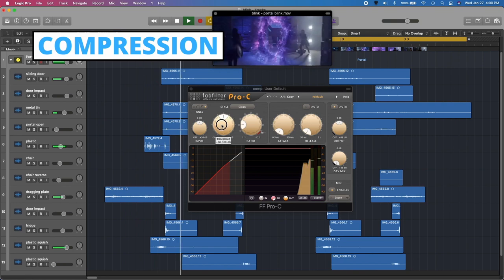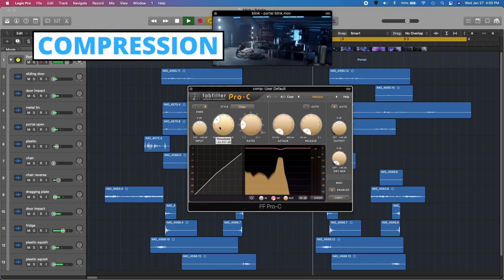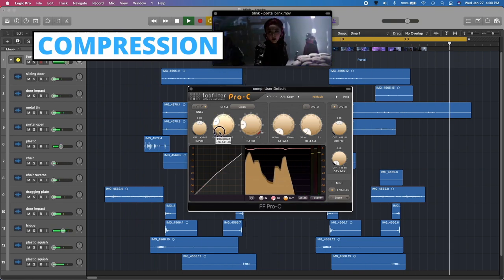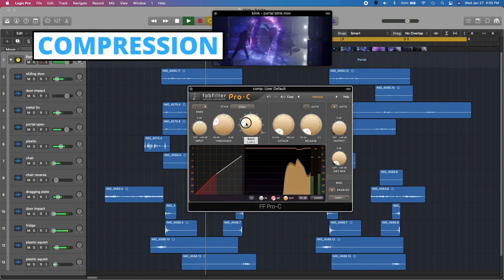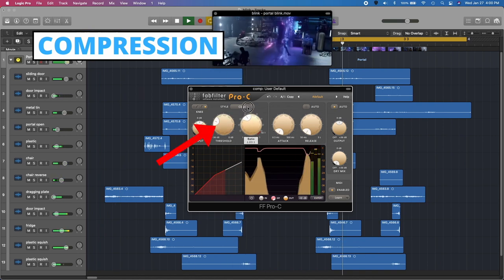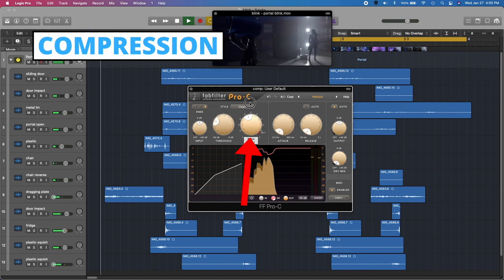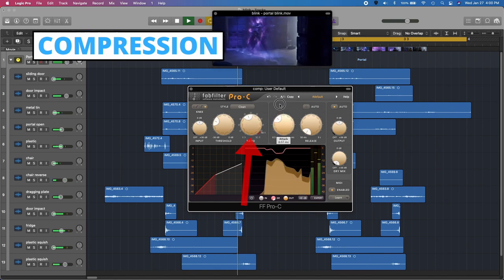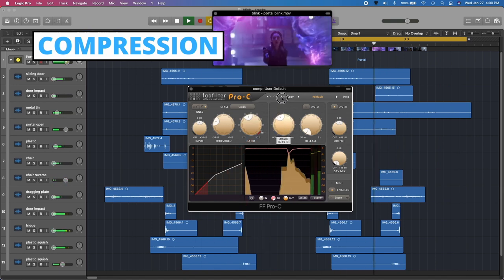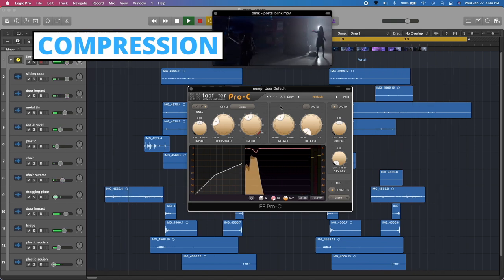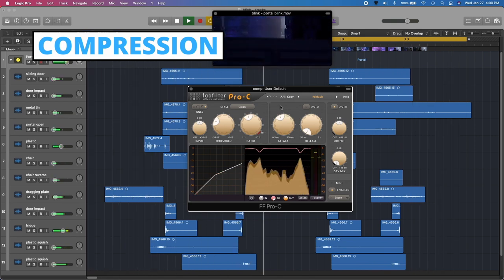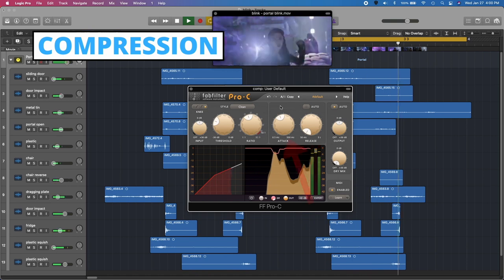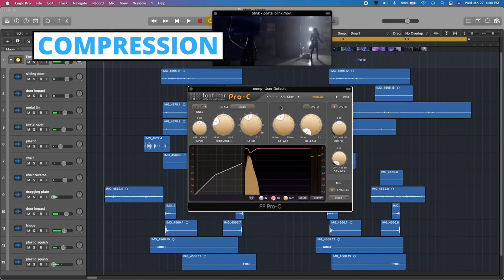We can finalize the loudness as well as reshape the transients with a compressor. We can start by setting the loudness with the threshold and ratio parameters. The threshold sets a loudness checkpoint, while the ratio sets a volume level after it passes the loudness checkpoint. For example, setting a 2:1 ratio means the sound will be half as loud after passing the threshold. After setting the loudness, we can turn to the attack knob to shape our transients. If the attack knob is set to 0, then the ratio will come into effect right away. The longer the attack, the longer the ratio takes to kick in.